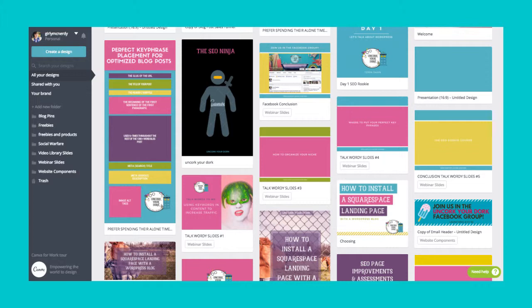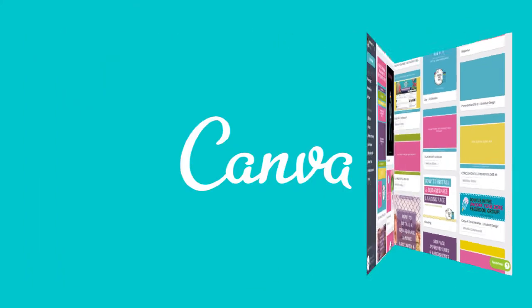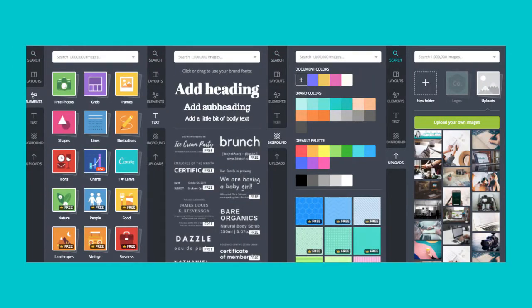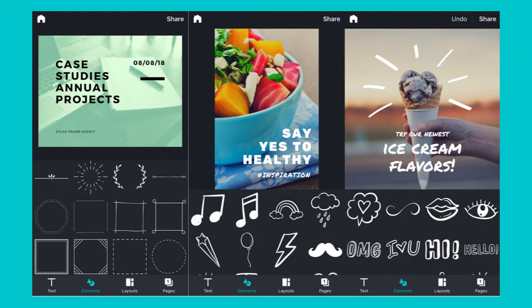So non-designers, people who have no background in graphic designing, can actually make use of Canva to design amazing pictures and images. The best part of Canva is it is filled with thousands and thousands of designs for various businesses and categories, and you can get inspiration from them. So you don't have to reinvent the wheel. A lot of stuff is there already, you can make use of those elements, tweak them, and put your right messaging over there, and it would work for you.